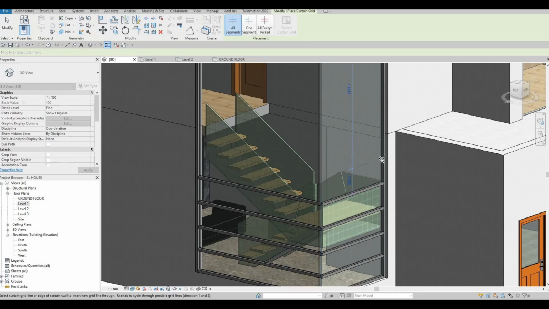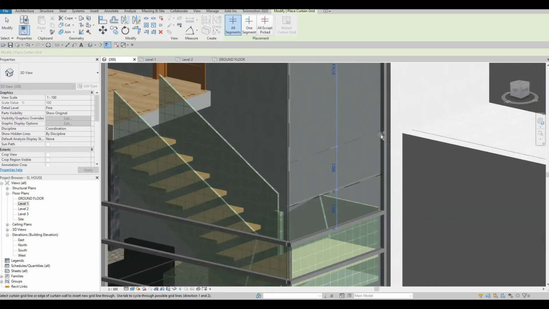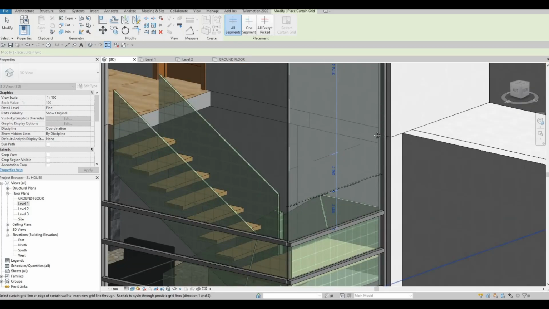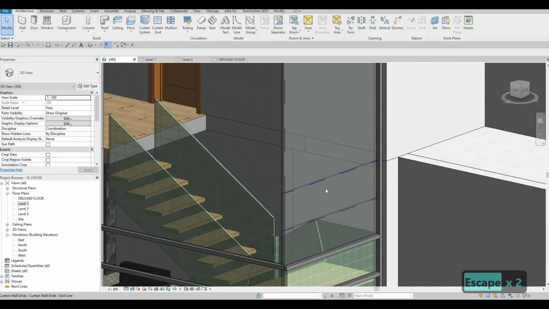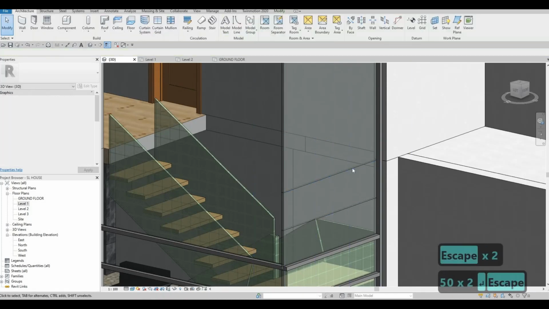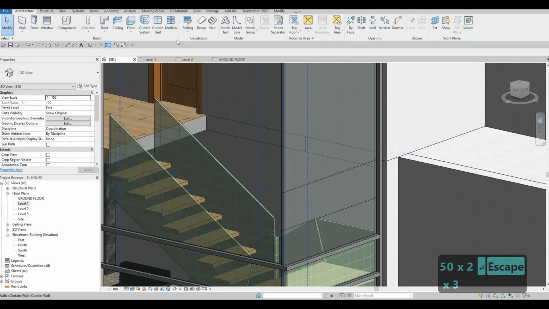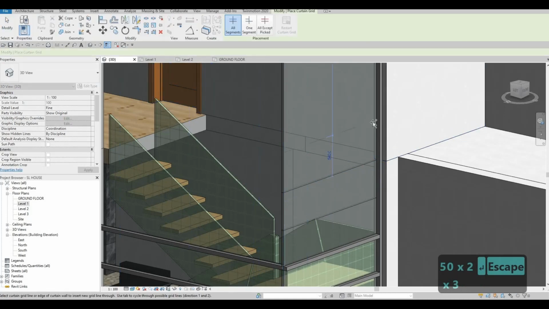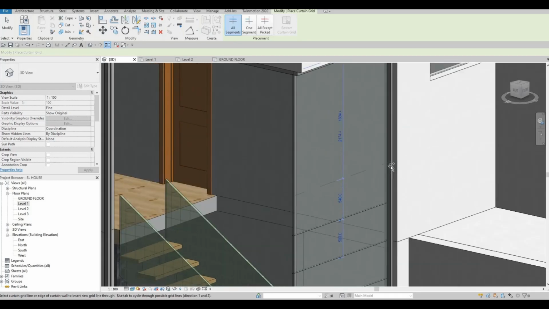So just hover into the area right here. If it's not 500, we could just delete that and then put 500 here, so it will conform to what you need. But the only thing is you need to press escape again and then pull it back. Once we finish one side, it's easier to do the other side because we could just use align.